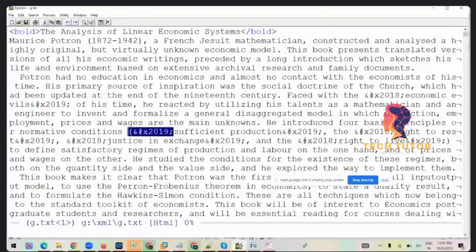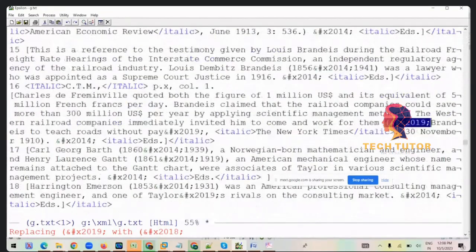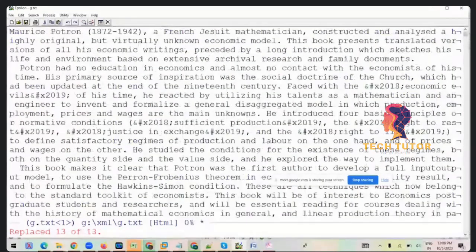Select it, Alt R. Here I'm doing normal replacement. Alt R, copy it and enter. In the width place we need to paste, Control Y. Here we need to change the code. For this one, 2018, and enter. We need to check it, comma and space bar. Fifth one, at a time replacement we need to do.